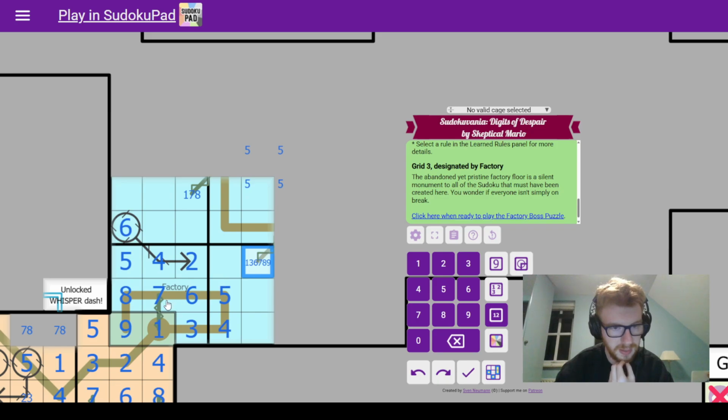But let's go down the path, right? Also, it's C6, so it's not 6. That makes it appear a bit better. 3. So one of those is a 3. Does this 2 have the same effect? Somewhat, but not quite as much because we don't know this digit. Okay, but that's besides the point.